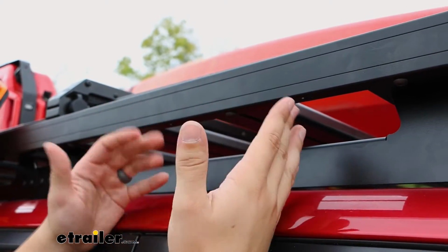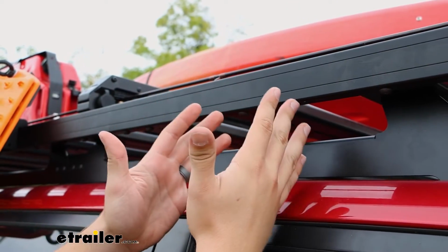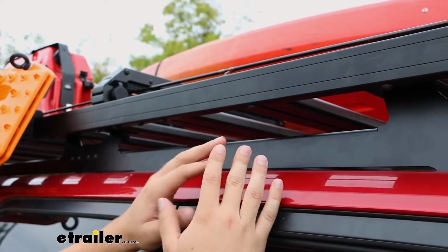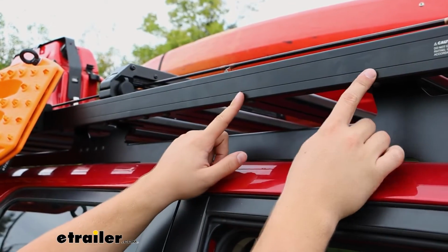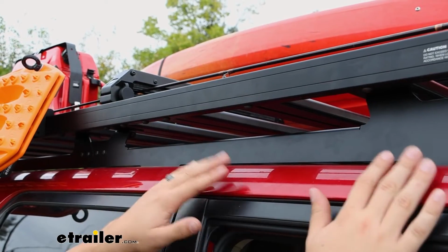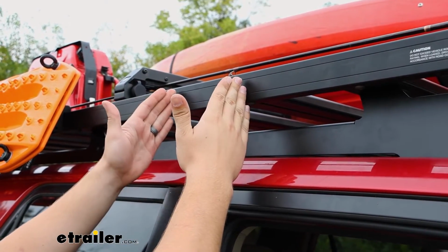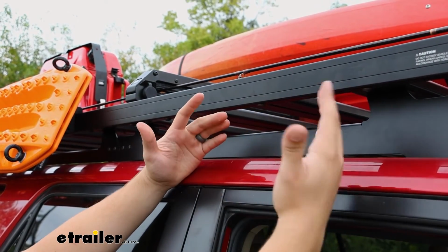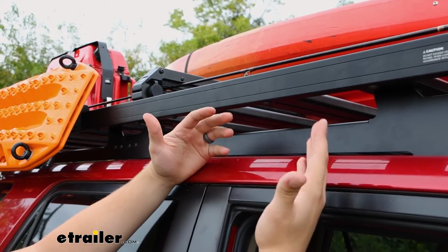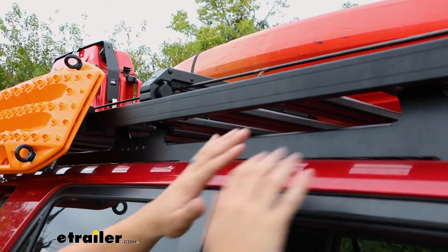So it's not anywhere you want it to be, it's fixed intervals, but if we wanted to group a few really close together to build a platform for holding down some cargo, we could do that, or we could just fully remove some. I'd say for this particular 4Runner, maybe removing the first 3 to 4 so that we have full access to our sunroof underneath and it's not obstructed could be a really cool way to mount some things up and just customize this to fit the vehicle that it's on.